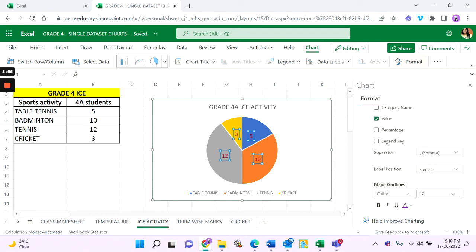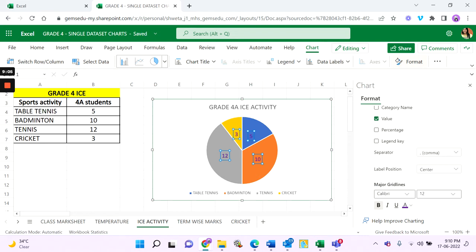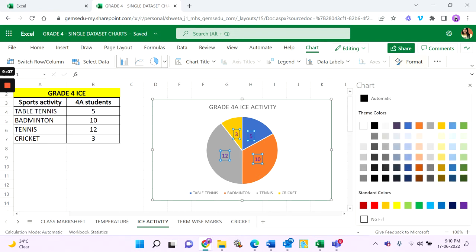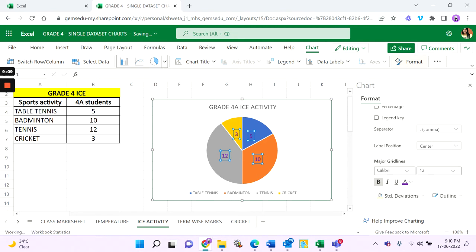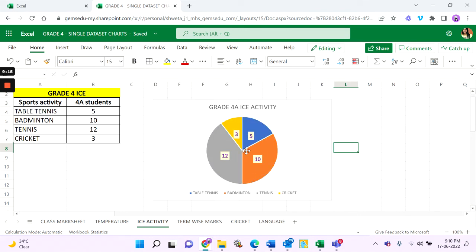If that is not good, I change it to purple maybe. And then I make it bold, and also I would like to change the deviation to a little light shade. So now I can see the data labels are clearly showing for each of the slices.